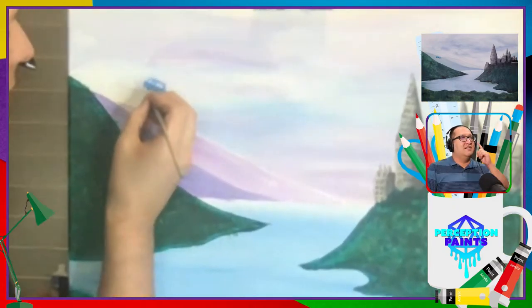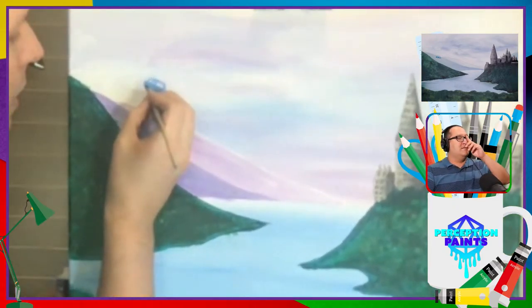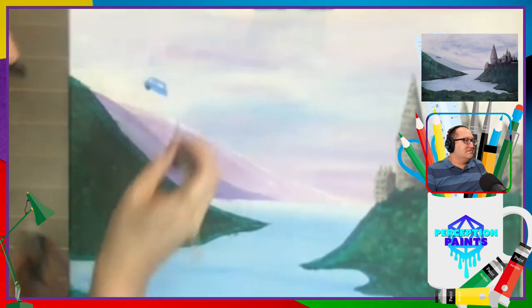Okay, so I'm going to add my little tires on there. Black paint.